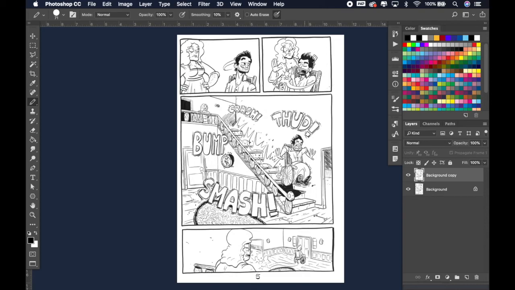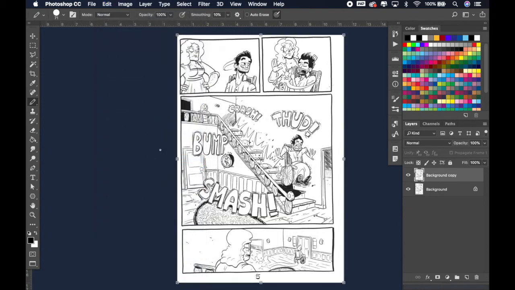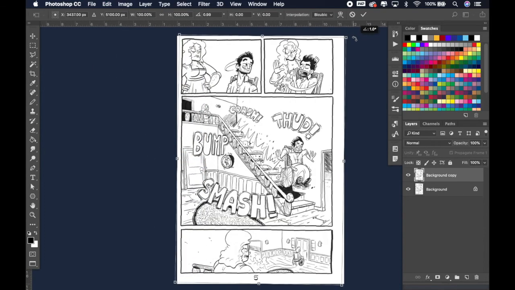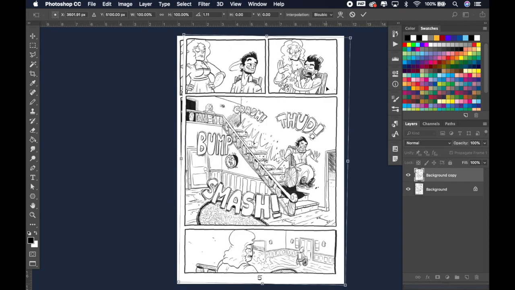I hit Command T on the keyboard, or you could just go over here to Edit and Free Transform, and I'm going to rotate it just ever so slightly and use the arrow keys to nudge it right into the center here.